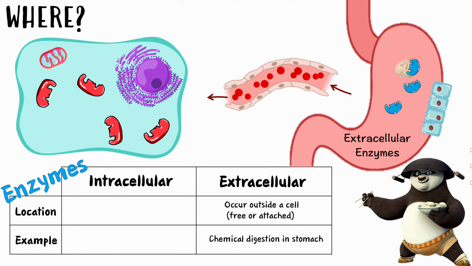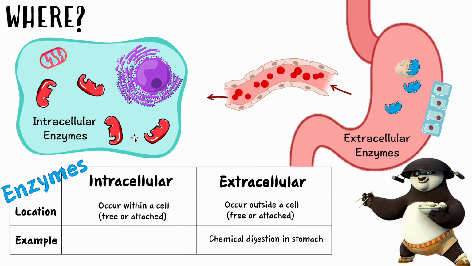So what do we call these? We call them intracellular enzymes. Now, where can intracellular enzymes be located? Of course, in a cell, but where in a cell? In the cytoplasm, inside the nucleus, inside any other organelle, maybe even in the plasma membrane or the cell membrane. Anywhere in a cell, that's where they can be. And again, they can be free or attached. So these red guys here are free, floating around, but some enzymes, for example, might be inside the plasma membrane, kind of stuck, not able to move.